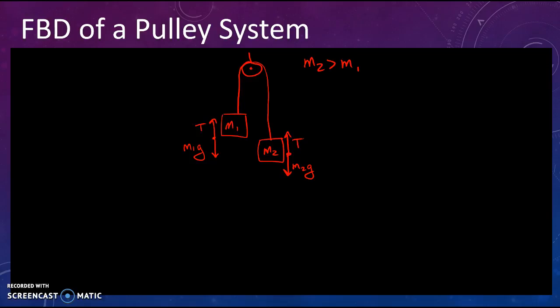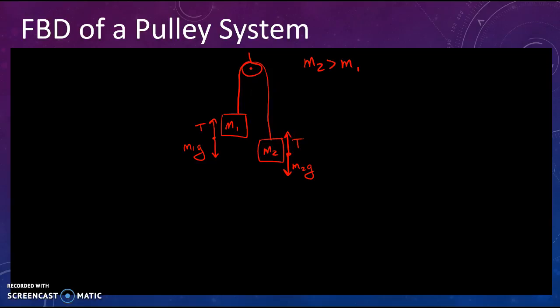But what you'll notice is, if we imagine this tension, it's going to go up here and then down here. This force is going to cause an upward force here and a downward force here. And so the problem with the pulley is that our forces will change direction because of the pulley. And so it makes it very hard to set a coordinate system. If I make up positive here and it gets redirected, down will be positive on this side.